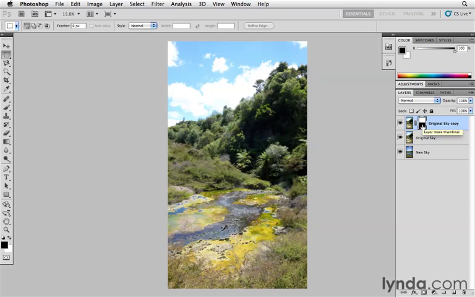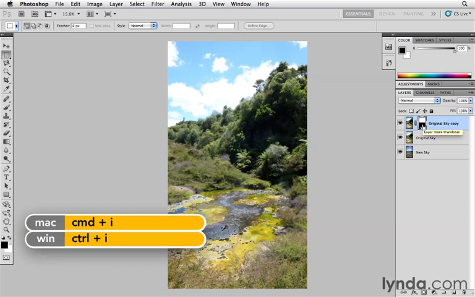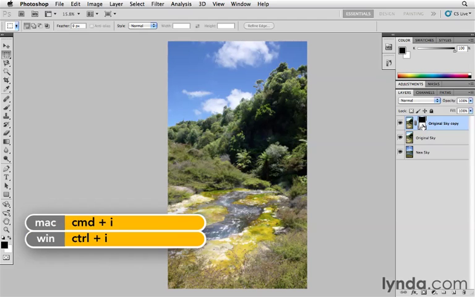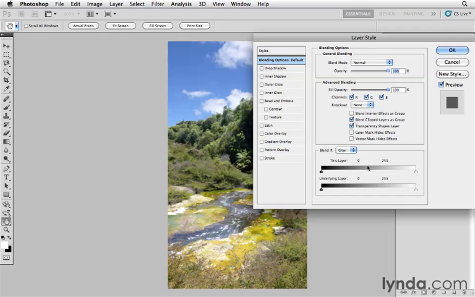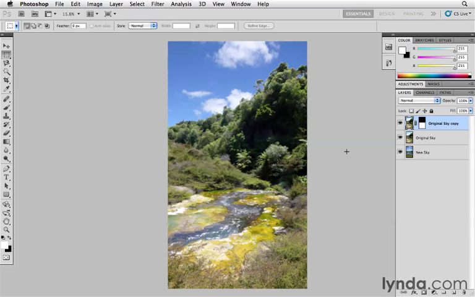So I just want to simply invert that layer mask. So I've got the layer mask selected. The invert command is Command I or Control I. And I've just reversed that layer mask. And so now I'm seeing the good sky at the very top here. I've fixed the water issue, and I've got a much better looking image, all by using a traditional layer mask in conjunction with that secret hidden layer mask built into every single layer. And again, to get there, you simply double click on the layer thumbnail to bring up the blend if sliders. It's your secret weapon when doing some pretty interesting compositing effects with Photoshop.